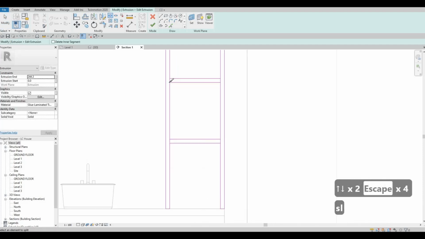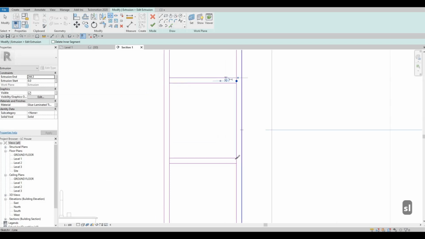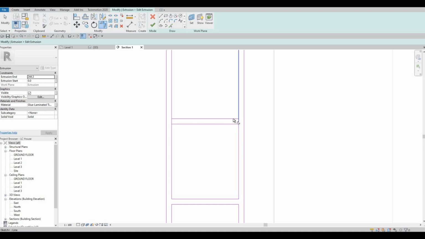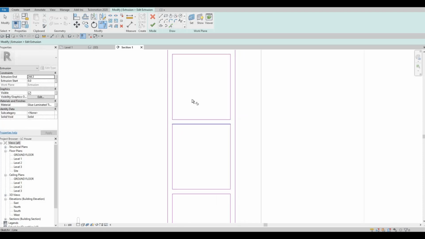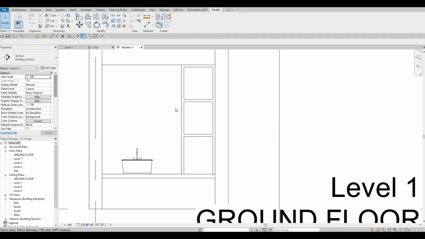So SL, so we need to split right here, and then now trim and extend, TR.